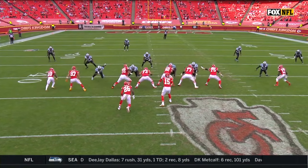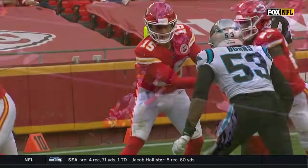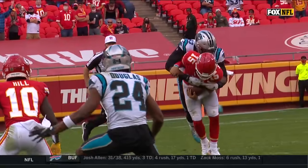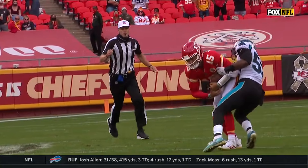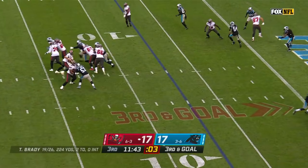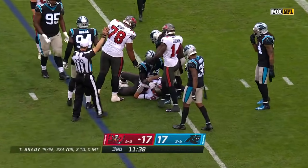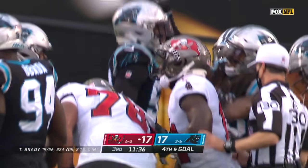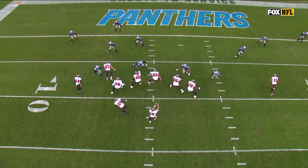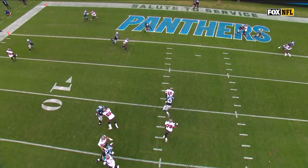We're not gonna run the RPO or the zone read that way. He has done this a couple of times today — just played it really well on the edge, and has the athleticism to kind of look at the running back. Third and goal, Brady pressured, looking to run, taken down. Brian Burns got to him as Brady's gonna end up getting a yard, but it looks like the field goal team will come on. Brady steps up and tries to go to the end zone — watch his reaction, how quickly it just closes down and makes the tackle.